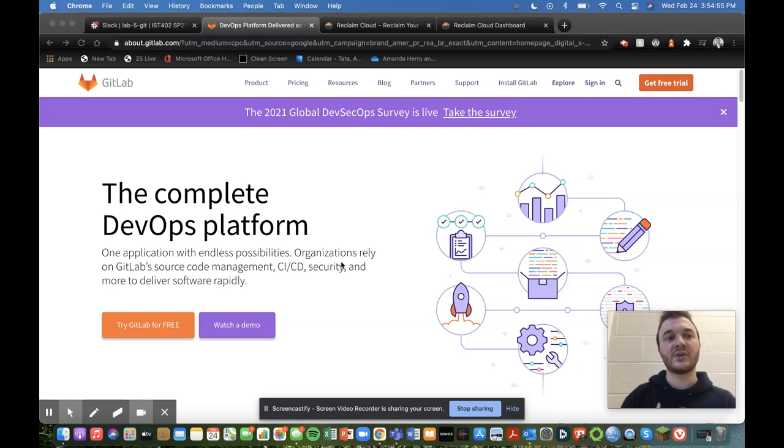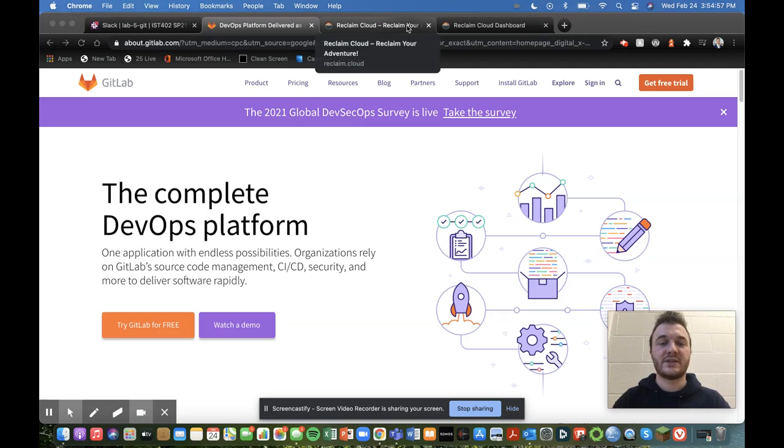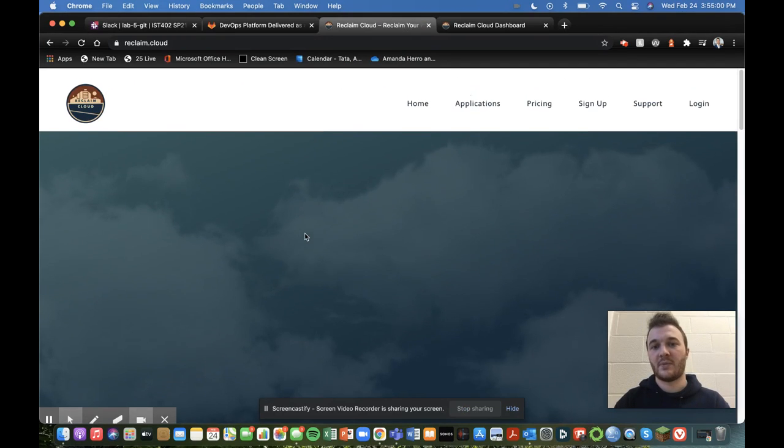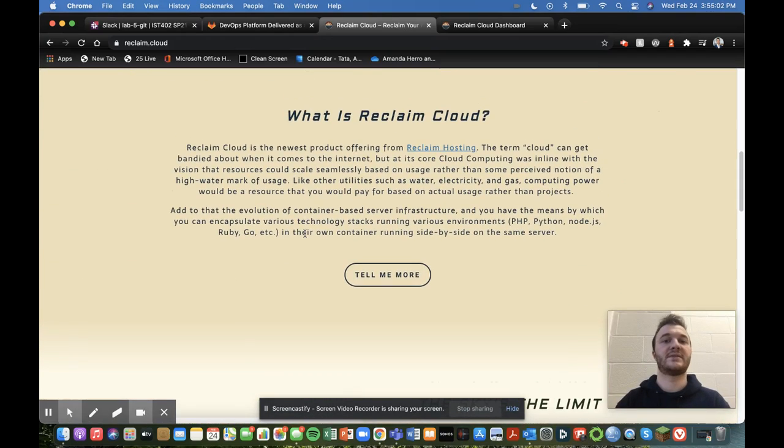So in order to run GitLab on your computer, you need to use a website. The one that was recommended and the one that I'm going to be using in today's video is Reclaim Cloud. Reclaim Cloud is, again, a hosting website, but the best thing about Reclaim Cloud that differs it from its other competitors is you only pay for what you use. Sorry if I phrased that a little weird, but basically other websites, you might load up a balance and then you get a time limit. But with Reclaim Cloud, you're only being charged for how much you're actually using.